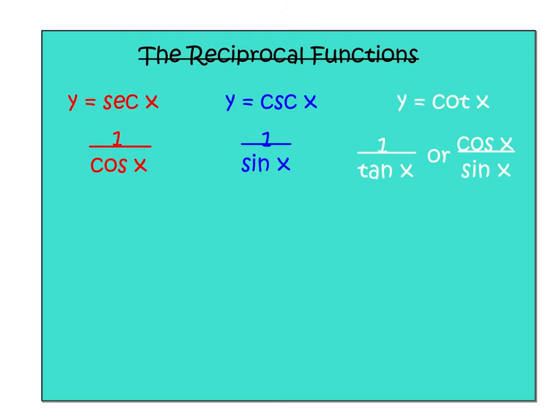Okay, so when we think about secant and cosecant and even cotangent, which we will look at another time, we've got to remember those are just reciprocals of the main functions, right? Secant is the reciprocal, or 1 over cosine, while cosecant is the reciprocal, or 1 over sine. When we get to cotangent later, there are two ways to think of that. Cotangent is either the reciprocal of tangent, 1 over tangent, or it could be thought of as cosine over sine, because tangent, remember, is sine over cosine. So there are some relationships there that we will use with other things as well.